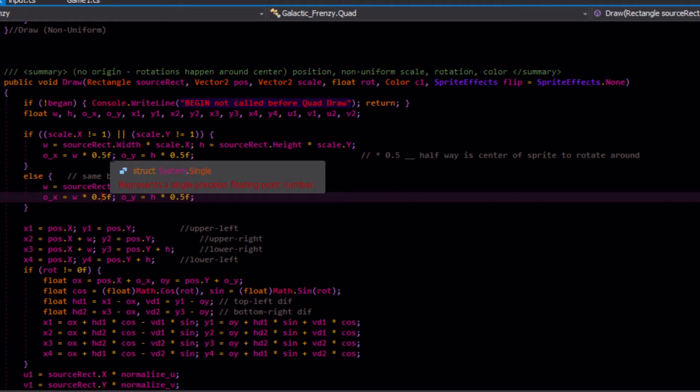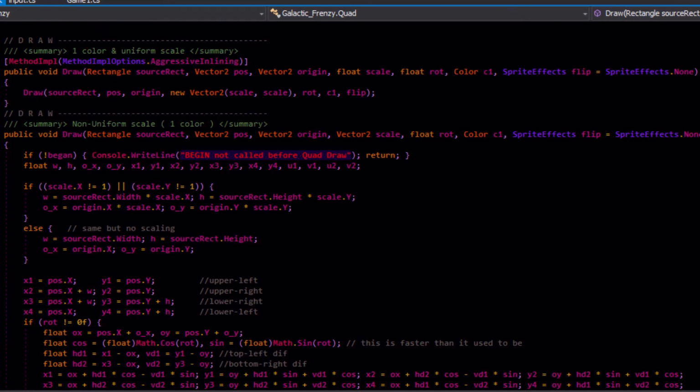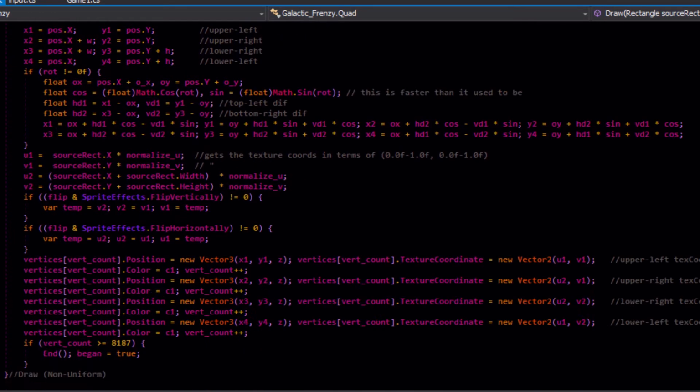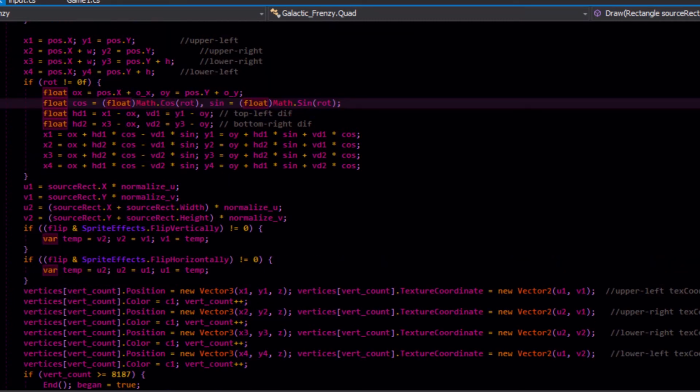Except in this case, you'll notice up here, I had to multiply the origin x by the scale. The reason I don't have to do that here is because the W and H are already scaled. So that scale's already been factored into the W and H, so we don't have to do it.